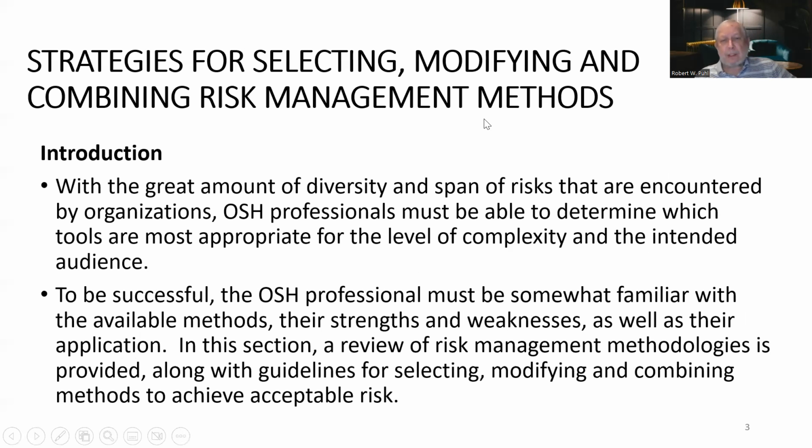With the great amounts of diversity and span of risks that are encountered by organizations, OSH professionals must be able to determine which tools are most appropriate for the level of complexity and the intended audience. To be successful, the occupational safety and health professional must be somewhat familiar with the available methods, their strengths and weaknesses, as well as their application. In this section, a review of risk management methodologies is provided, along with guidelines for selecting, modifying, and combining methods to achieve acceptable risk.